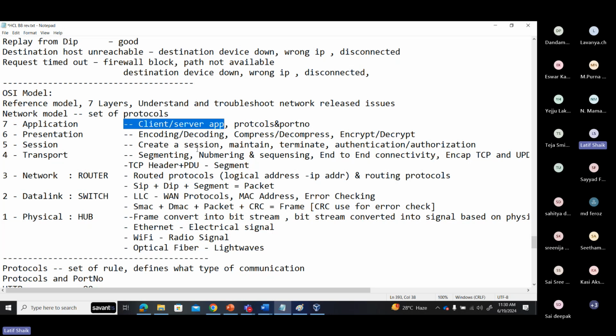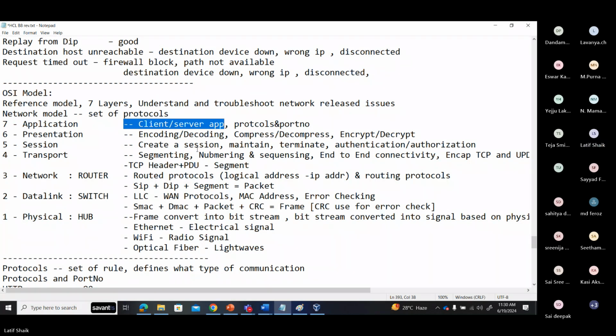The next one is also protocols and port numbers. So what you do is you put in https://gmail.com or google.com, facebook.com. Right, what you are doing is you want to access that website using the HTTP protocol from your web browser. That is the application layer. And on the other side, it will understand you are asking for HTTP or HTTPS, you are asking for a web page, it will understand that, and it will try to give a web page to you. Same way.